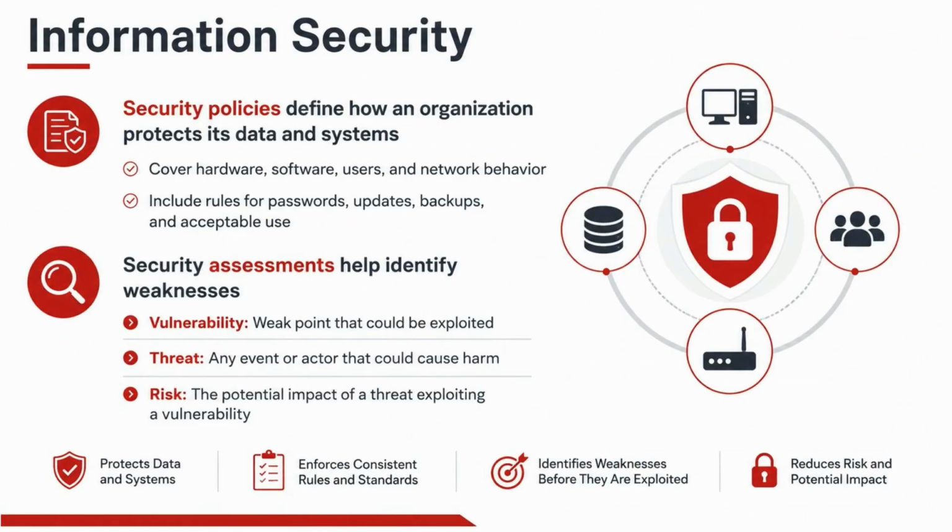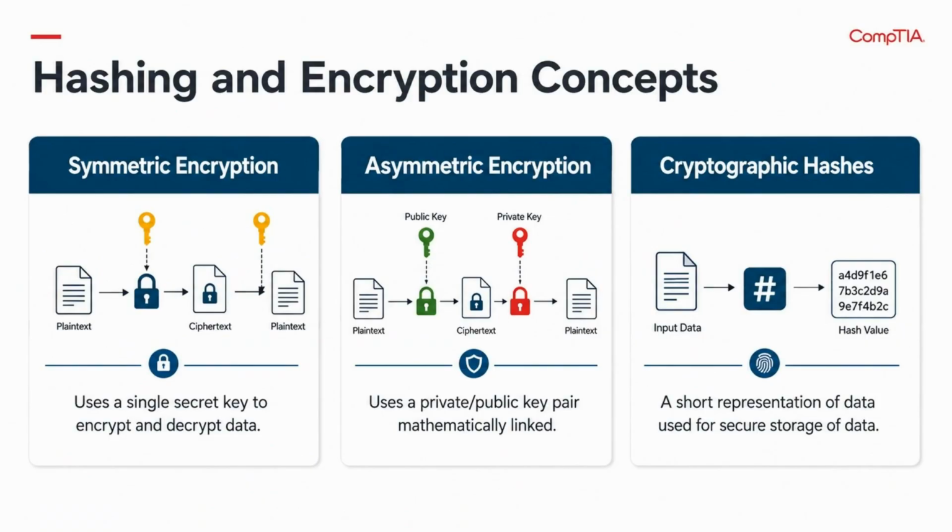Information security relies on clear policies for hardware, software, and users. Assessments identify vulnerabilities and threats to help reduce potential risk and impact on your organization. We differentiate between symmetric encryption, which uses a single key, asymmetric encryption, which uses a mathematically linked key pair, and cryptographic hashes, which provide a short representation of data for integrity.